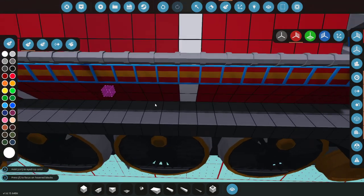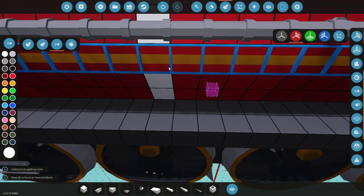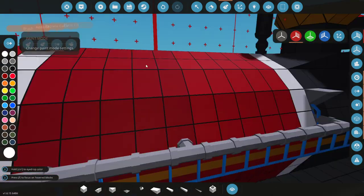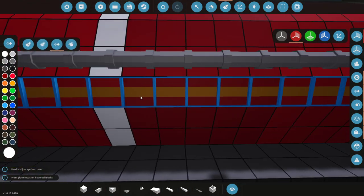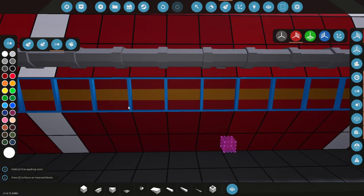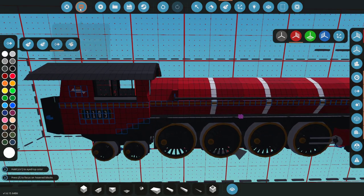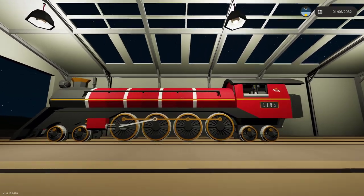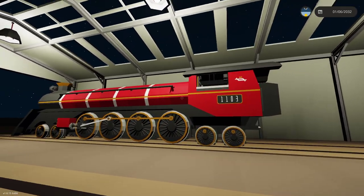Okay, so then what we do is we change the color of this guy. Change the color of that guy. Change the color of this guy. Not that one. This one. There we go. Do the same on the other side. And hopefully we're all good. I think it'll be fine. There we go. Okay, so spawn this in. Yeah, I actually don't mind that. I think it looks pretty good. I think that looks pretty good.